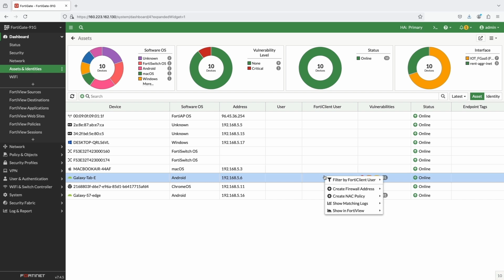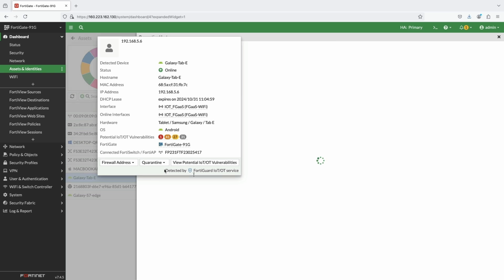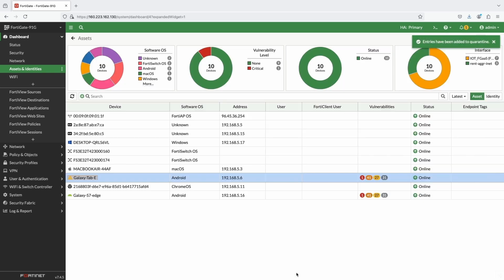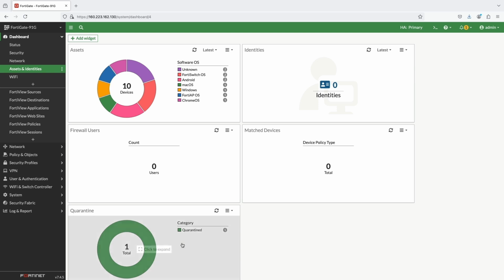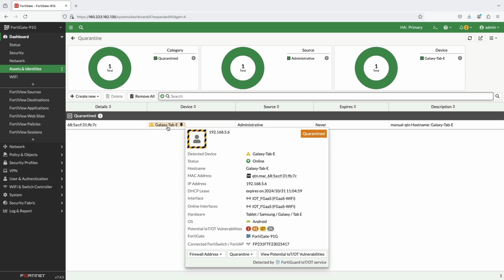Administrators can use FortiGate policies to enforce micro-segmentation, limit device communication, and apply access controls tailored to protect vulnerable IoT devices. Quarantining vulnerable IoT devices until patches are available is a proactive way to protect the network. By isolating these devices, administrators can prevent them from interacting with critical network segments, thereby reducing the risk of them being exploited as entry points for attackers. This approach, combined with real-time threat intelligence from FortiGuard, ensures that the network remains secure while vulnerable devices await remediation.